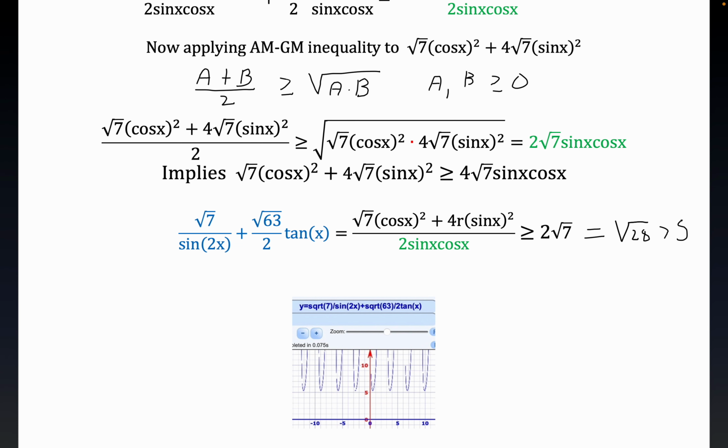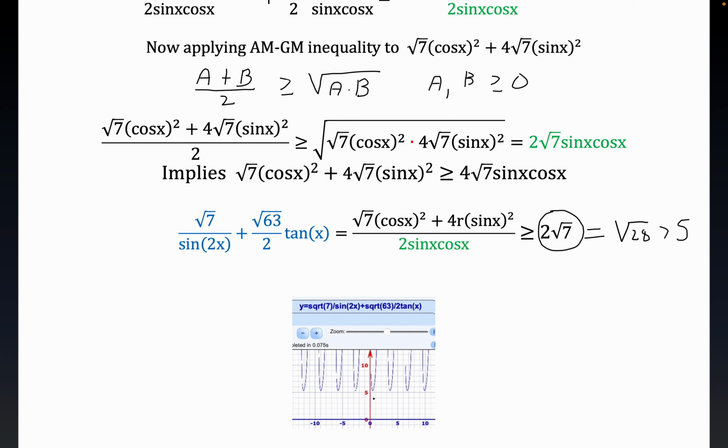I used some online software, and here is the graph. You have vertical asymptotes, probably at pi over 4, but you can see it bottoms out at a number a little bit larger than 5. I couldn't make it much bigger to fit on the screen. But this is the answer to the problem: the minimum value is 2 root 7. To get a feel for the number, 2 times 2 is 4, and you take it inside the radical to get the square root of 28, which you can estimate is between 5 and 6, which is where this thing bottoms out.